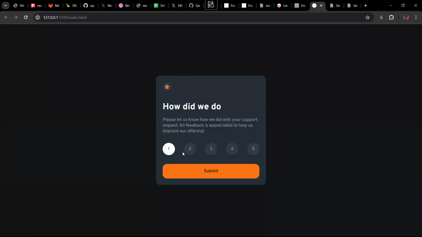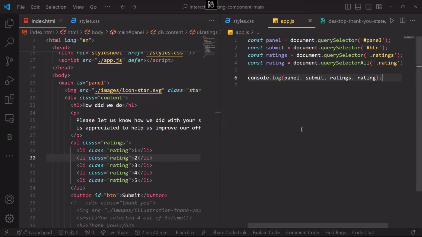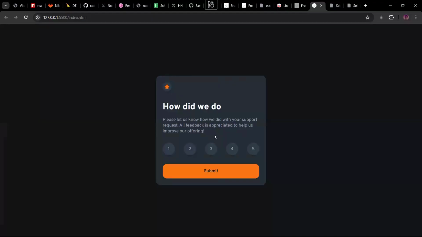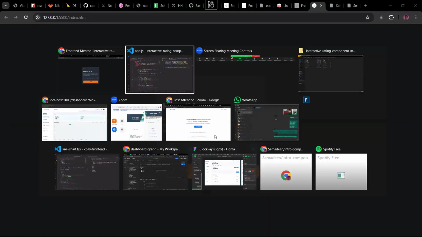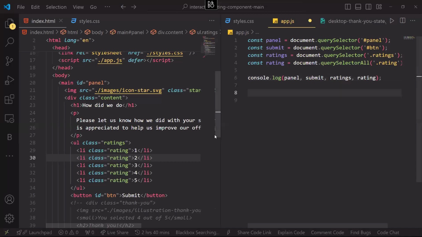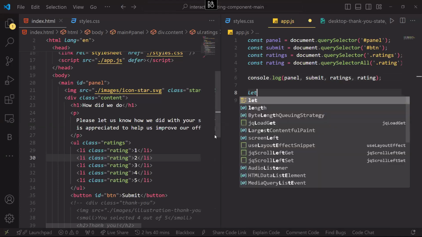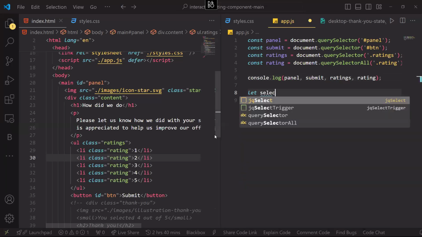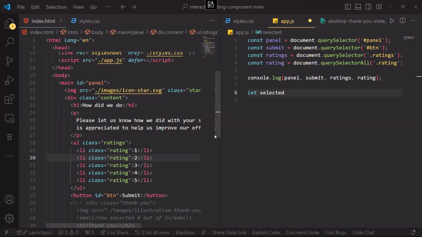But since we don't know what the item is going to be, who can tell me the way to do that? As I've always said, we've discussed this over time. If you have to initialize something and you don't know what the value is going to be, I think you'd hold it in an empty string. Yes, we can also do that. But now, because we are going to assign something to it, let's just do it like this. Let's do selected rating.